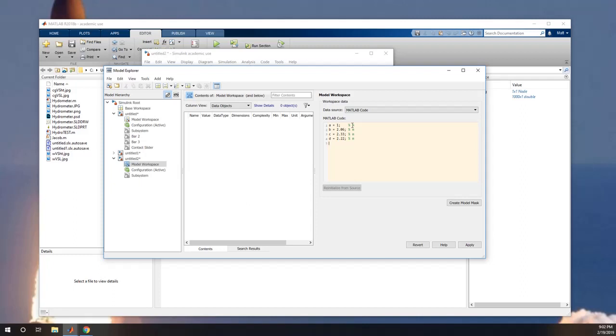Alright, so for this one, I believe that is all the parameters that we need to specify. Even though the reinitialize from source is grayed out, if you just click on it, it'll come to life, and tap it again, and you'll see your variables come into your workspace over here.